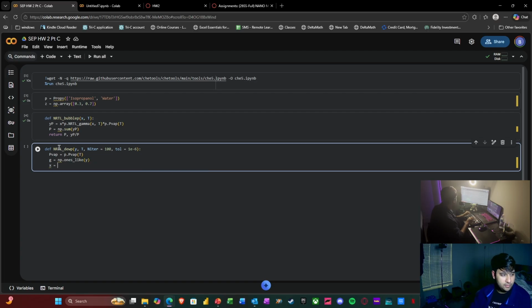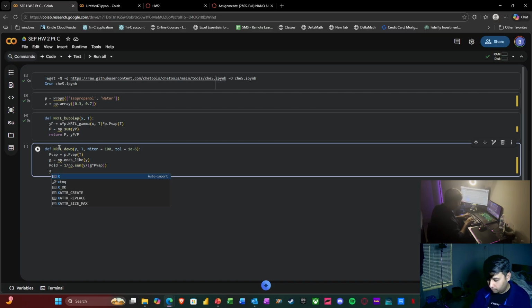And we're going to have our X, and we're going to have our old pressure as 1 divided by np.sum of Y divided by G times PVAP, and have our X, which is Y times our old pressure divided by G times PVAP.